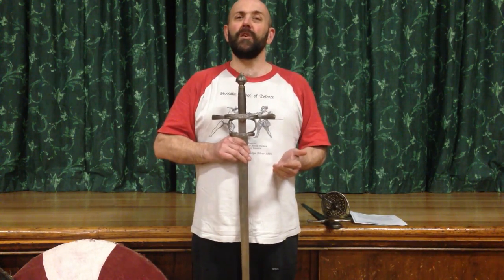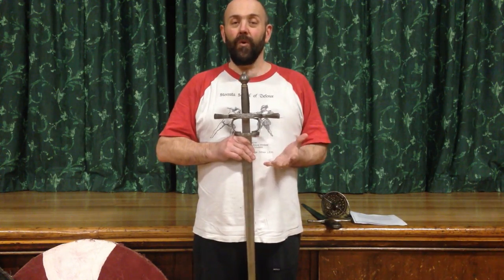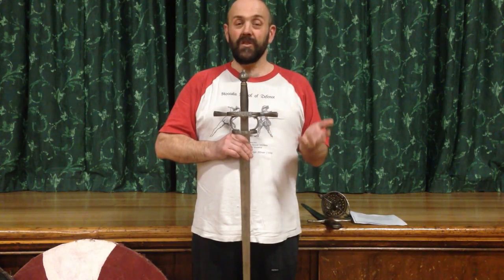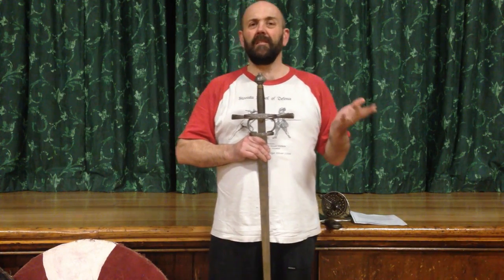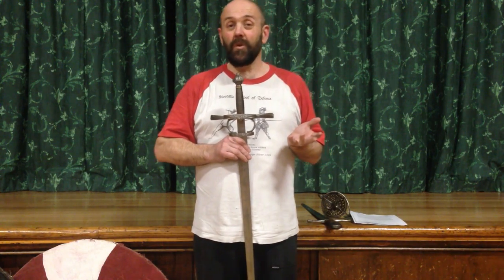We also get the term spada di filo, which literally translates as edge sword, but really all that means is a sword with an edge, a sharp sword, as opposed to a blunt training sword. So again, that's not a very convincing term. The masters, as I've said, tended just to call them swords.